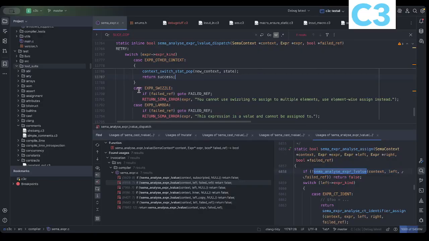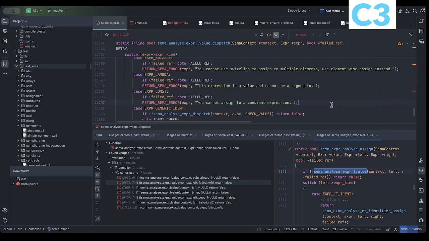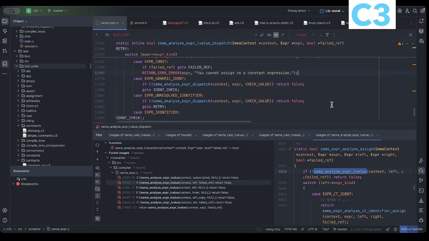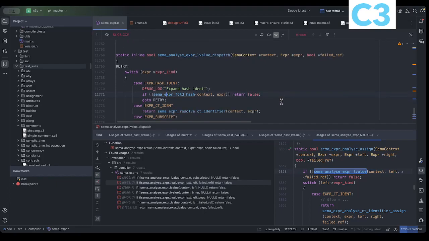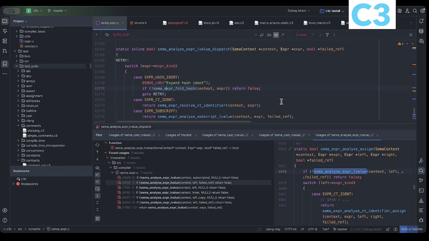And again, there are some fixes. So basically, instead of analyzing it, I was thinking let's tag them differently. So you go through the L values and then start tagging them differently here. There is this issue with folding the hash identifier here, which I think you need to do.